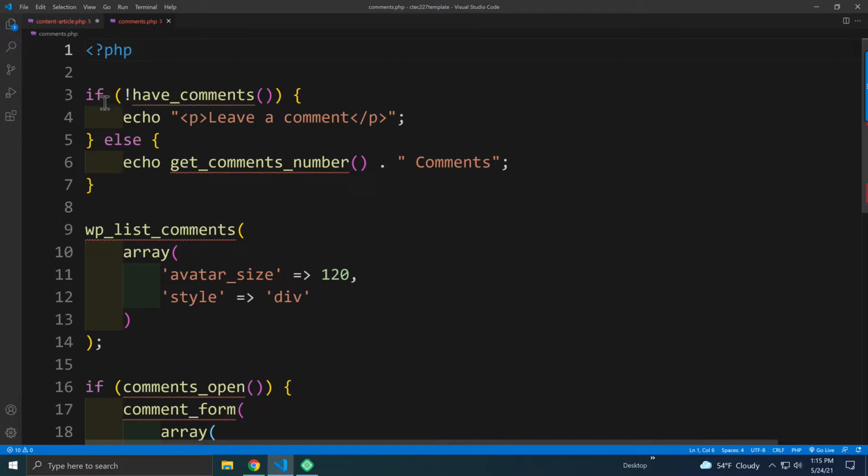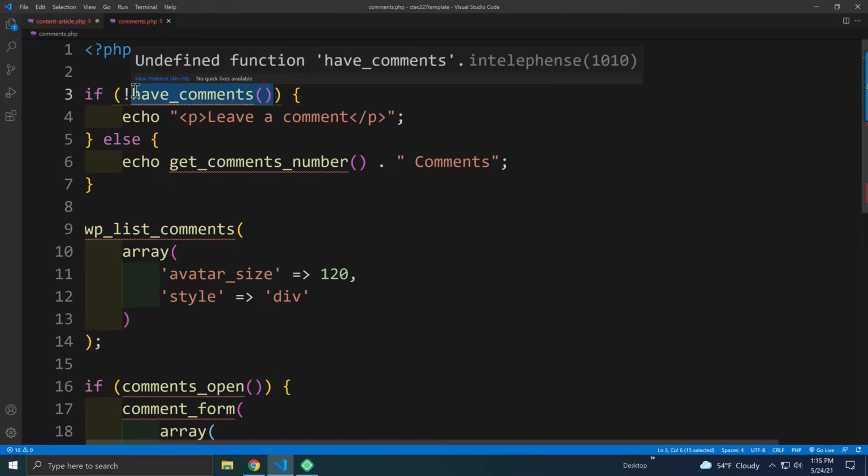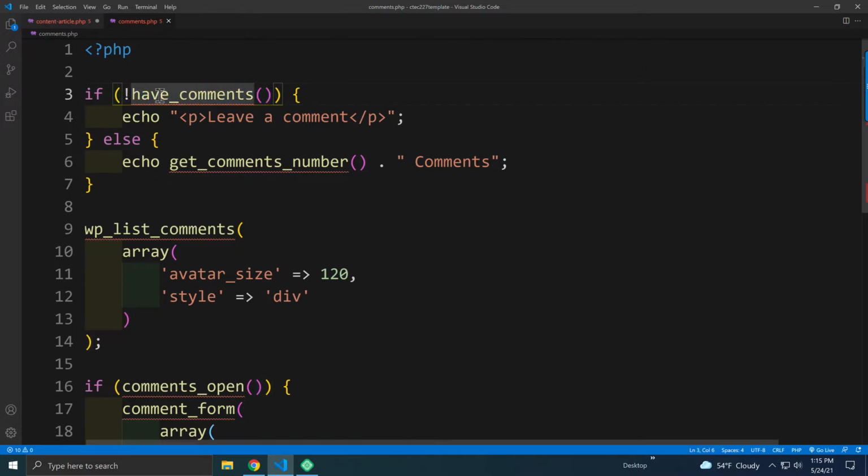We are then going to put some logic in here that says if not have comments, and this is a WordPress function defined on the WordPress codex site. So if we don't have any comments, we're going to echo out to the page, please leave a comment, or whatever HTML you want.